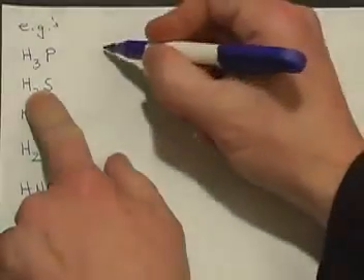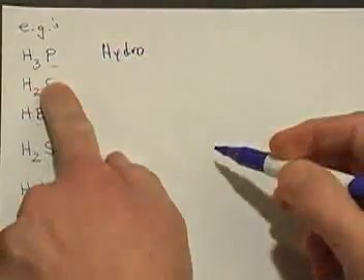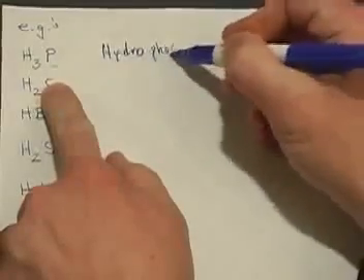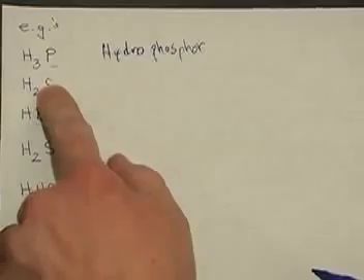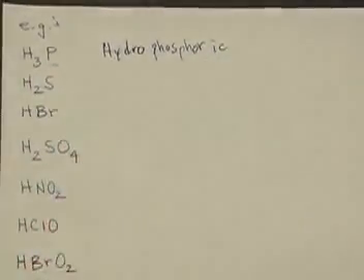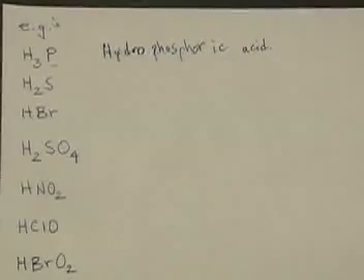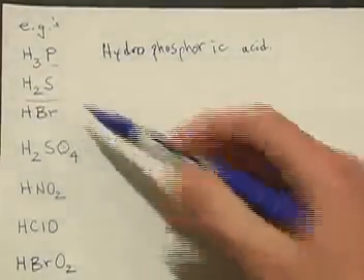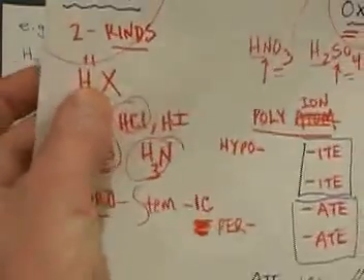Okay, when you do that, put the prefix hydro in the front, then put the stem of this element, which is phosphorus, phosphor, okay, and then put the ending ic on the end. So it's called hydrophosphoric acid. Always put the word acid at the end as well. If I forgot to say that before, remember that now. Okay, H2S. Let's take a look at that one. Well, that's a binary acid as well because it only contains two kinds of elements.